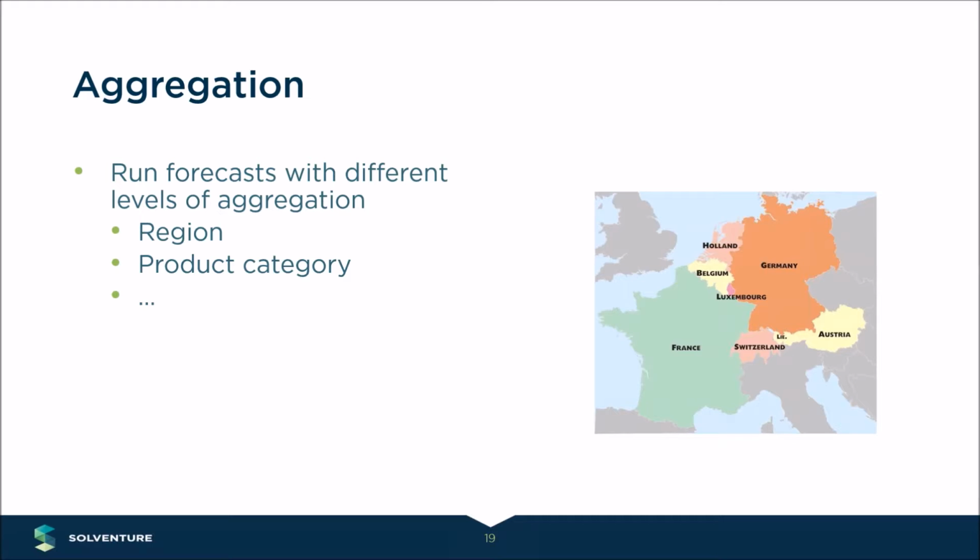Probably you also don't want to do it on the highest level, because if you really look at the total sales in a certain region, then if you're selling into different markets, you may find a relationship with something like GDP, but okay, improving the forecast at that level might not be very beneficial in your supply planning. So we will be looking for an intermediate level of aggregation, and basically in the leading indicator scan we will run the analysis at different levels of aggregation, and we typically also reveal how different levels of aggregation show the correlation of different types of indicators.